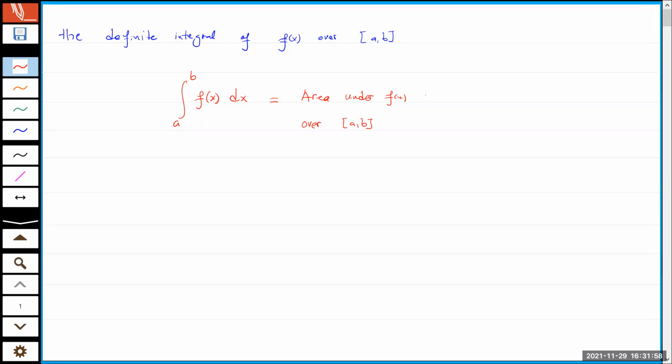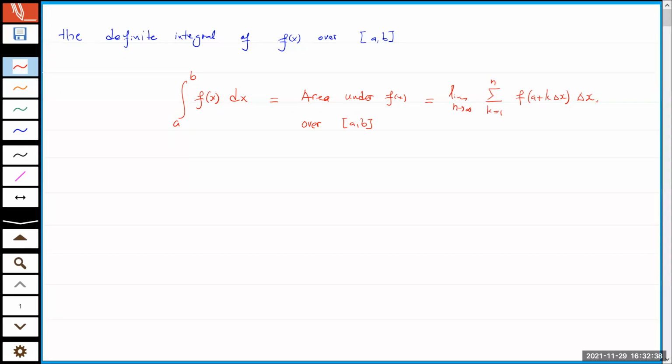But at this stage, we have only one way to compute this. We have to do limit n approaching infinity, sum k equals 1 to n, f of a plus k delta x multiplied by delta x. This is what we have done for now. And we have a criteria. Now we know the type of functions for which the limit on the extreme right will exist. If f of x is continuous, or even if it has finite number of jump discontinuities, we know that the limit on the right-hand side will exist.